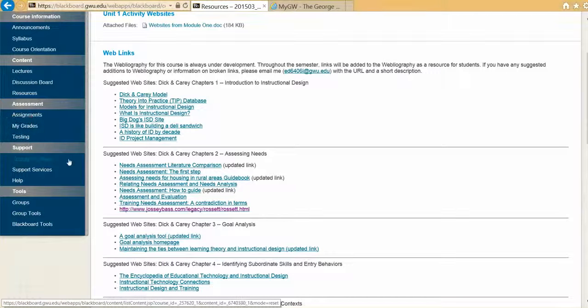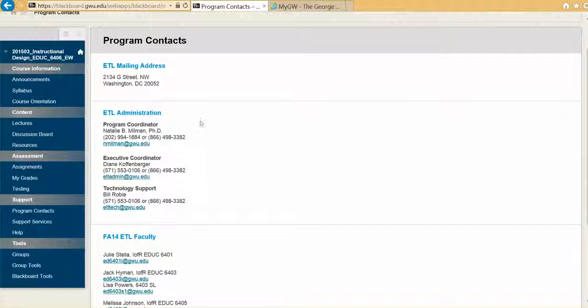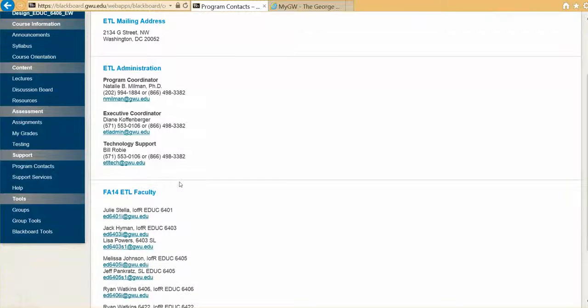There will be a link for program contacts that will tell you who to get in touch with for what. It'll give you the administration links, the program coordinators link, Diane Koffenberger, whom most of you know because you've gone through registration, technology support, myself, give you the information to reach all of us.